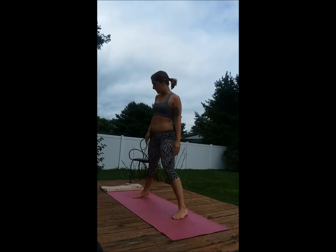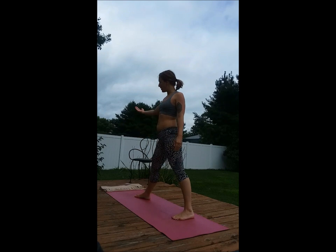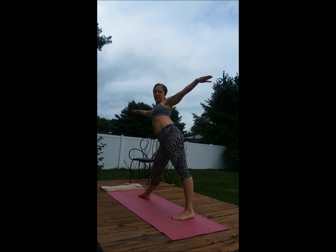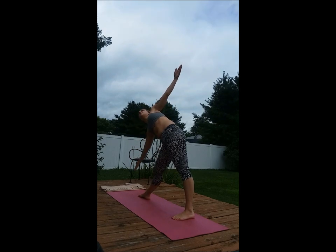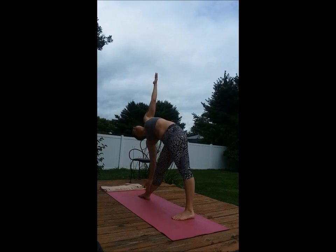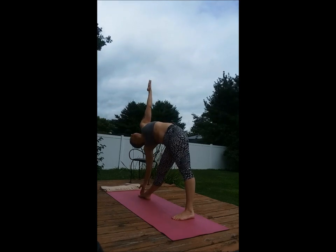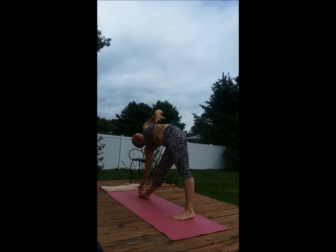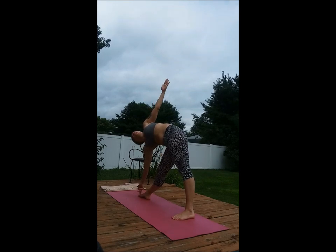Take a wide stance. Turn your right foot out. Allow the hands to go out as well. Send that left hip out, reach through the right hand and down the leg — anywhere your hand goes is fine: shin, toe. Reach and expand across the chest. Bring awareness to your center, stability into your feet. Inhale, up.